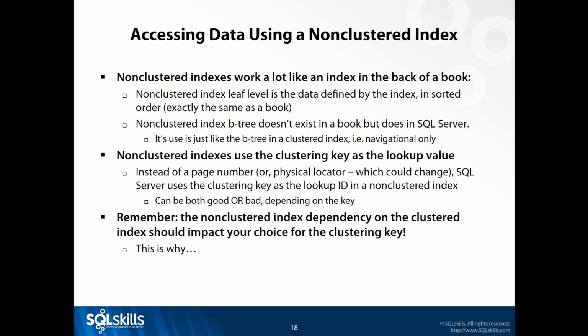But let me tell you, the performance of using the old RID-based structures and what we call a volatile RID was not very efficient. They actually changed in 7.0 when they changed the physical structures to using the clustering key as the lookup value. And while this did solve a lot of problems, it actually created some as well. It creates the biggest problems for people that don't understand the physical implication of doing this, right? And this is why this is such an important discussion, right?